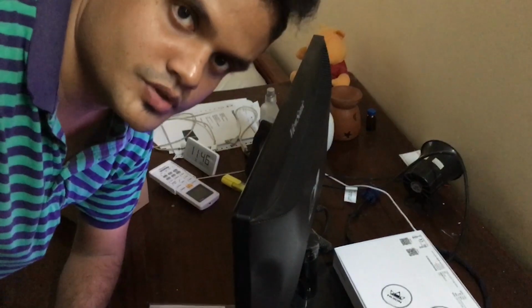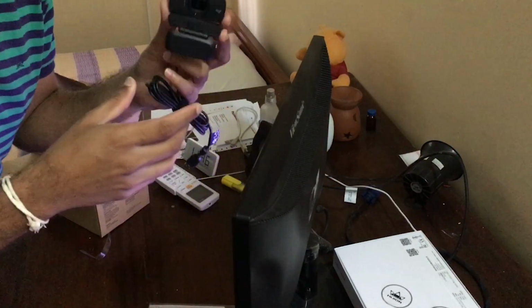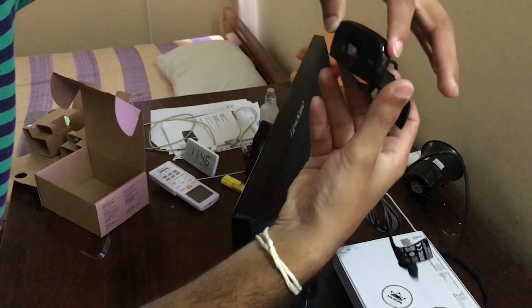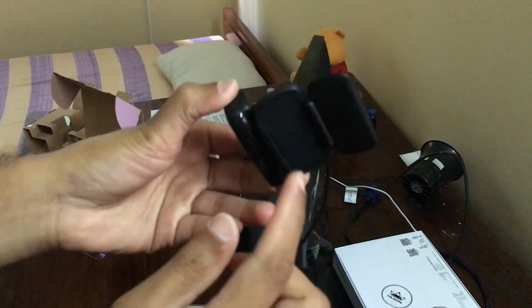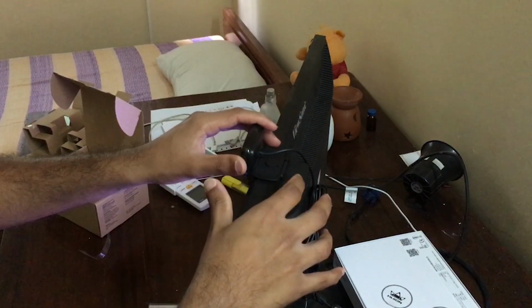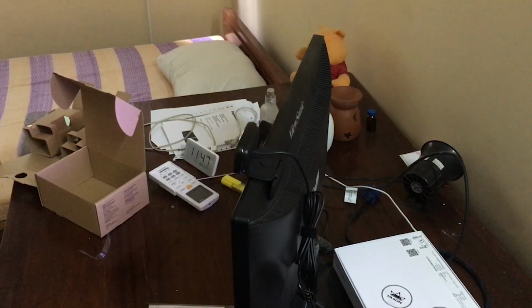Okay guys, now I will show you how we can mount this Logitech camera. Okay, so this is the Logitech camera that we get from the box. In order to mount this to the back side of your monitor, you need to first rotate this this way, and you just need to place it like this. As you can see, you need to place this part to the front of the monitor this way, and the back part you have to fold like this, and now it stays like that. So you can adjust this part accordingly.